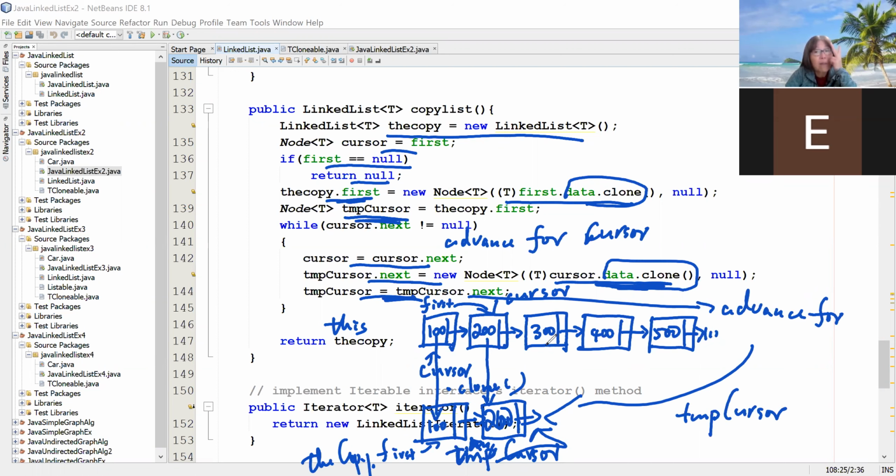And the same thing, you first create that new node, a deep copy. Then you need to advance this temp cursor to the third one. So we keep doing like this. Finally, you can return this new one.